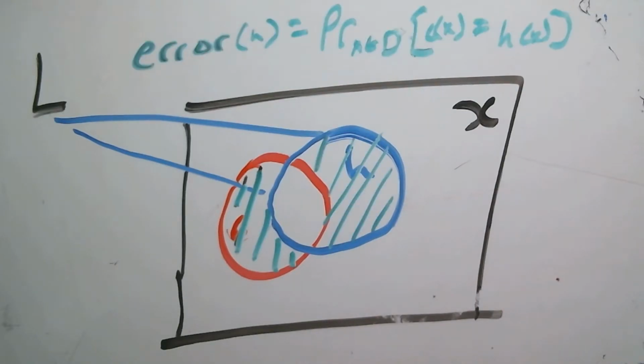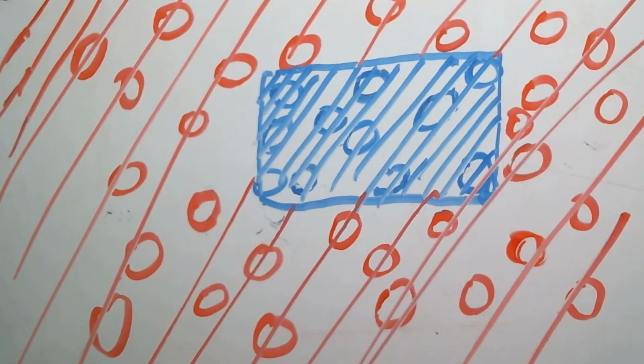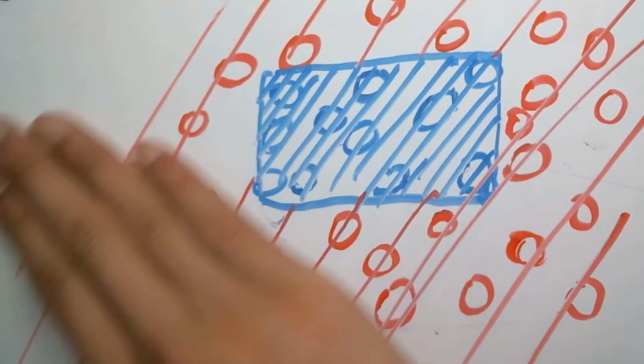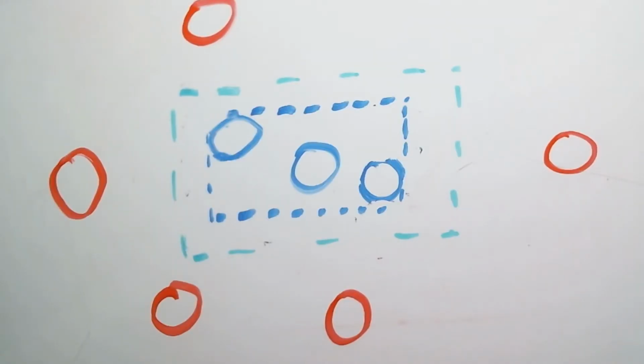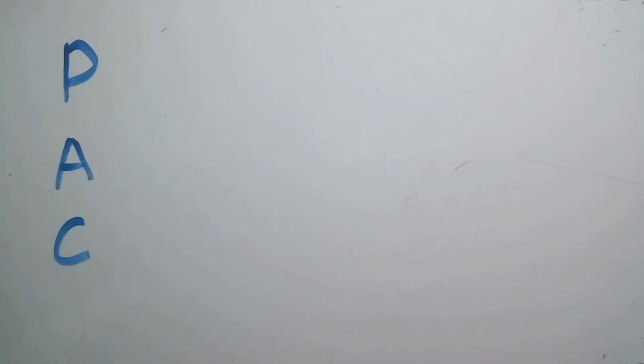The natural measure of error for L then becomes how much the hypothesis differs from the concept, i.e. the error of H is equal to the probability, for x drawn from D, that the concept of x is not equal to the hypothesis of x. This can be shown as a shaded region in the diagram below. Now, as we saw with our dummy example, we usually need infinite samples to get the answer exactly right. This is not very computationally efficient, however, so instead, like we did before, we get a hypothesis which is just close enough. We formalize this using the PAC learning model.